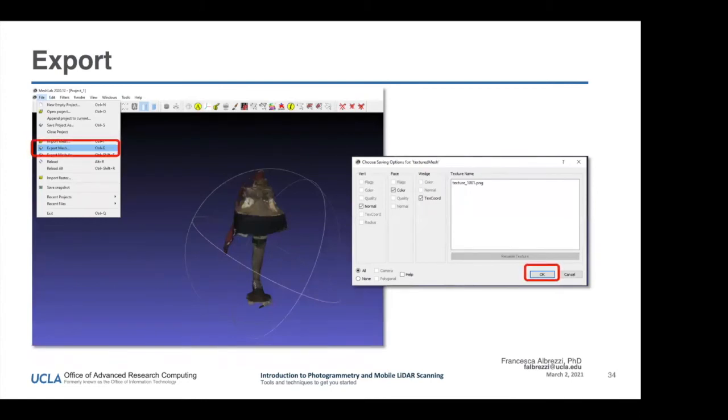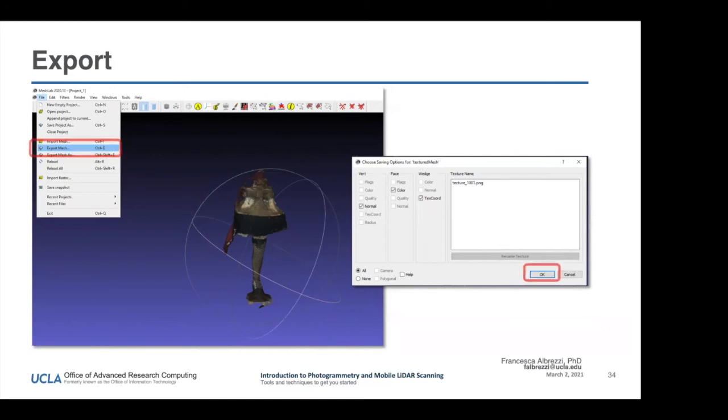And when you've finished, you'll go to File and then Export Mesh, and you can leave the settings as they are and click OK. Obviously, this program can do a lot more than just editing down the files. That's just what I'm showing today. If you're interested in learning more about how to light an object or do additional cleaning methods, again, please include that in the exit survey for today. It's really helpful to know what it is you want to achieve in your work.